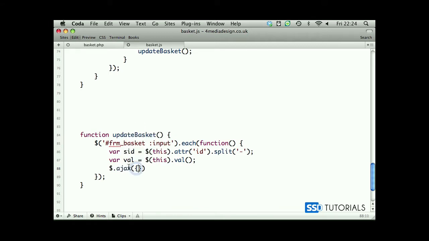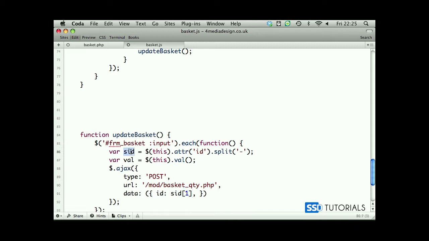Ajax, opening curly brace, obviously inside of the normal braces. Okay, now type, we'll use post, then comma, URL will be /mod, we go into our mods folder, basket_quantity.php, comma, data, and now data will pass JSON array id, which will be sid[1].